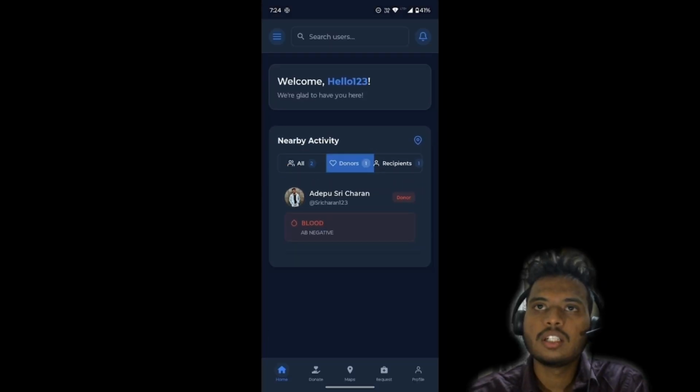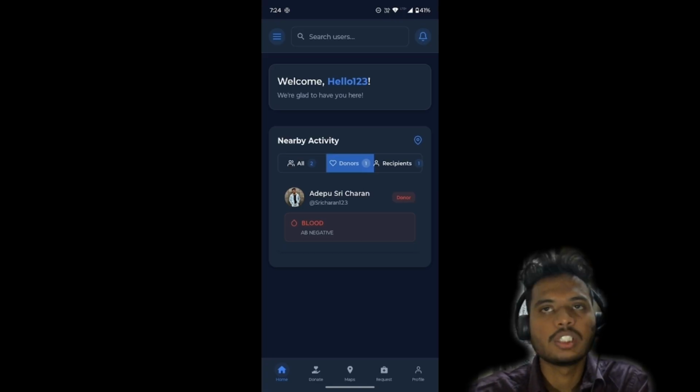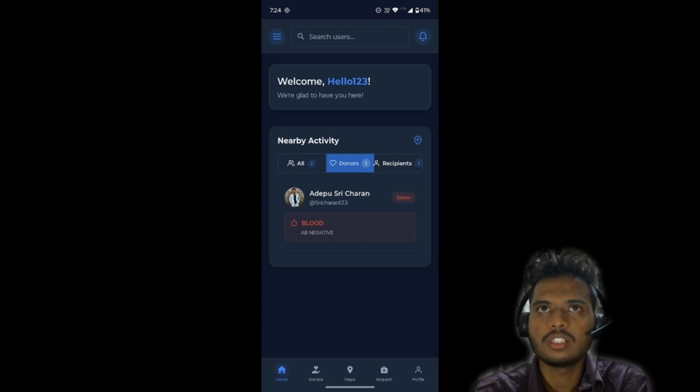In the backend, these events are accepted by the matching service, and the matching service performs the scheduler. As I have said, the scheduler will trigger the ML matching service, and the ML matching service will be responsible for matching the donor and recipients. For now, I have decreased the scheduler time. I have kept it only at 2 minutes, and within the 2 minutes, we can view the results here.